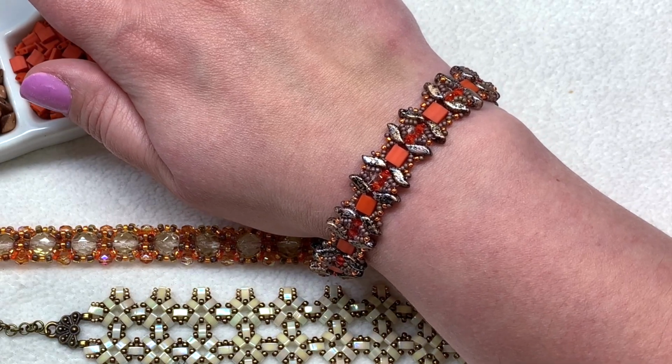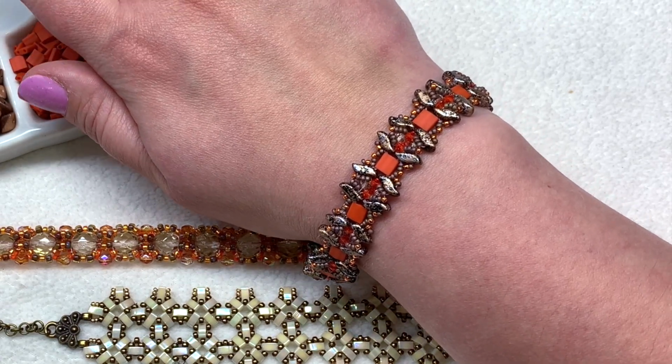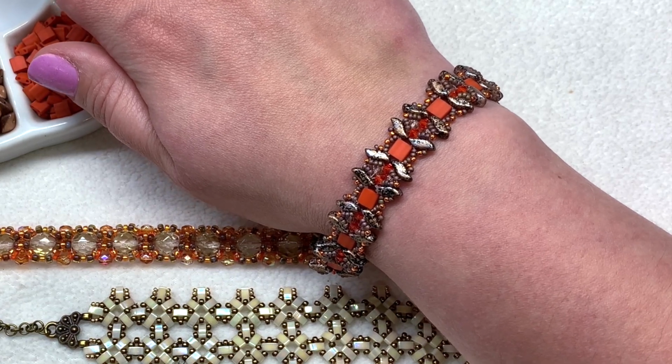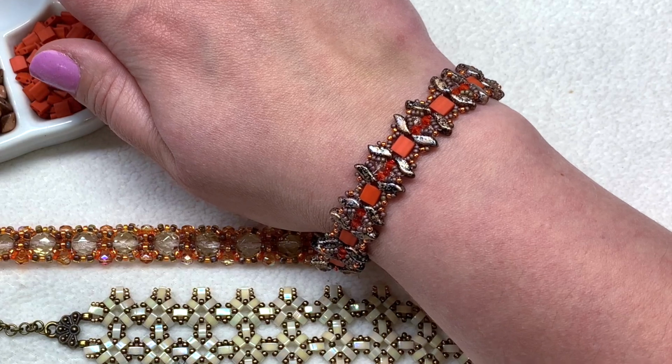So if you have 2-hole beads that are similar in size, you can definitely try swapping some of those out in different patterns, and sometimes the result comes out great. This one seemed to work out really well.